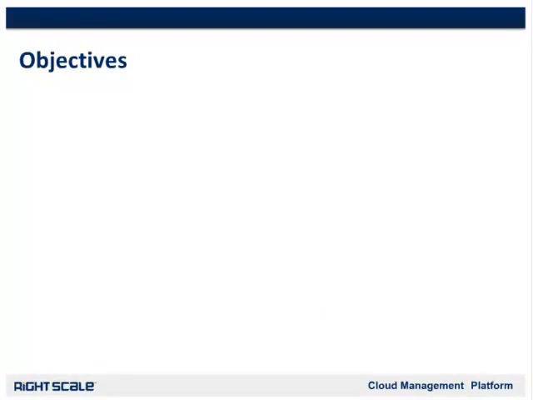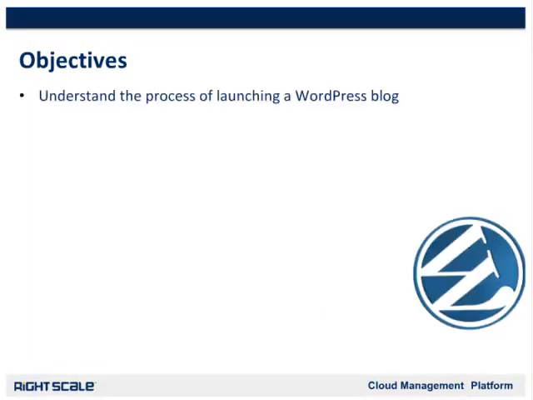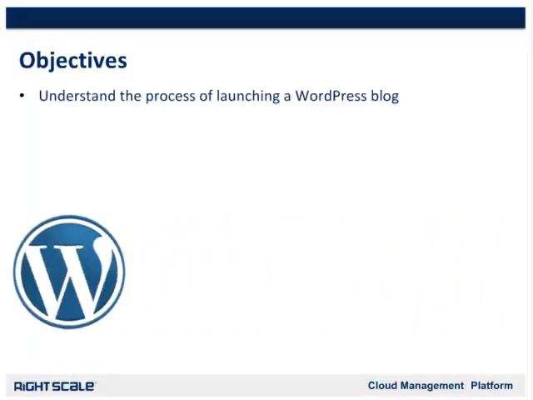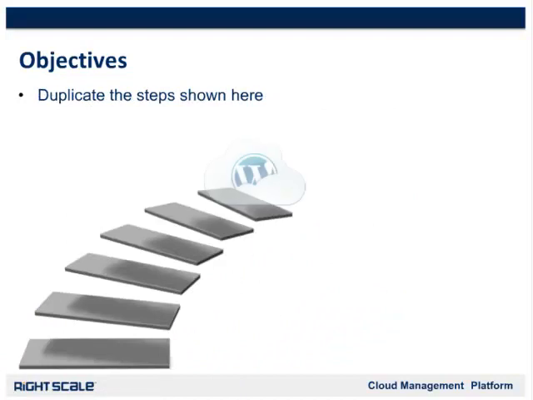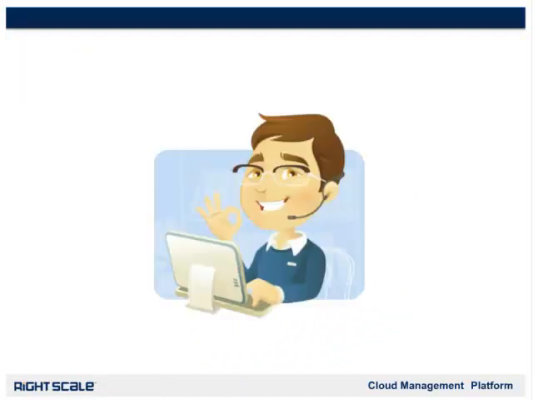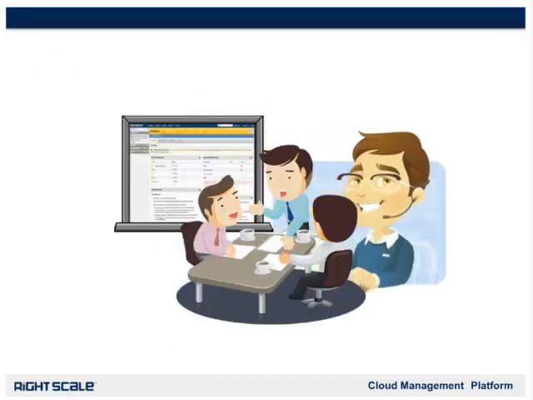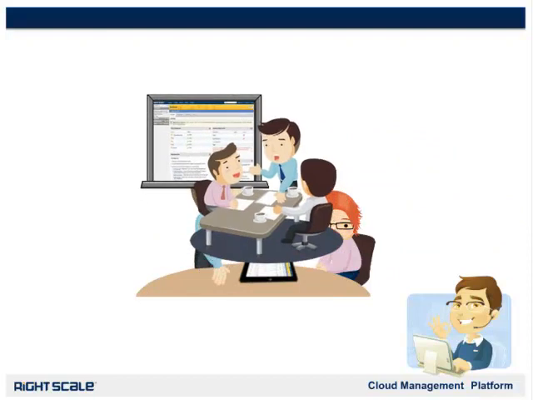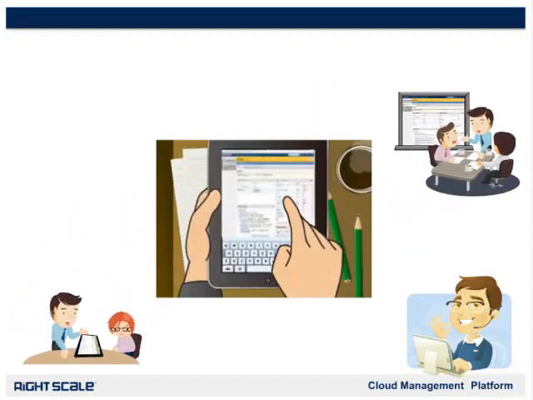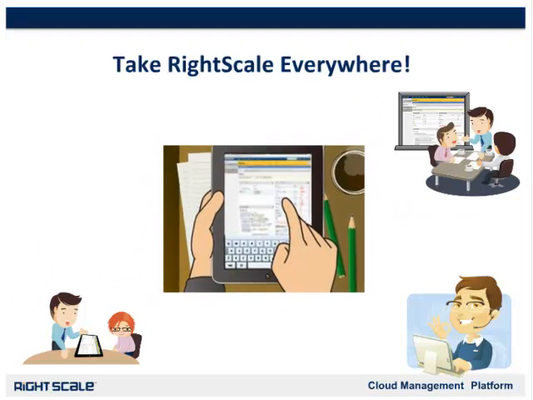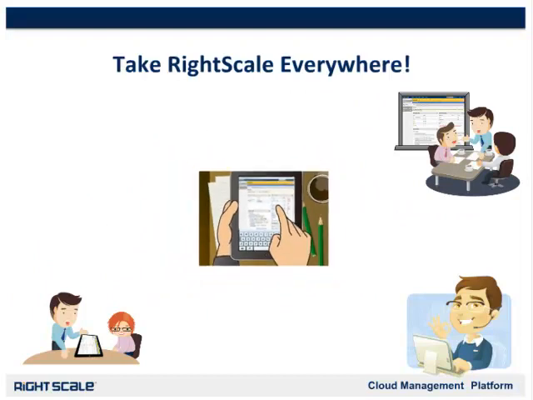After watching this video, you should be able to understand the process of launching a WordPress blog in the RightScale Dashboard, see the WordPress blog live in the cloud, and duplicate the steps shown here. So when you are done and you go through this video and set up a WordPress blog for yourself, you should be able to wow and dazzle your friends, your mom, your girlfriend, or even that curious onlooker in an airport or conference. In other words, you should be able to bring RightScale everywhere.